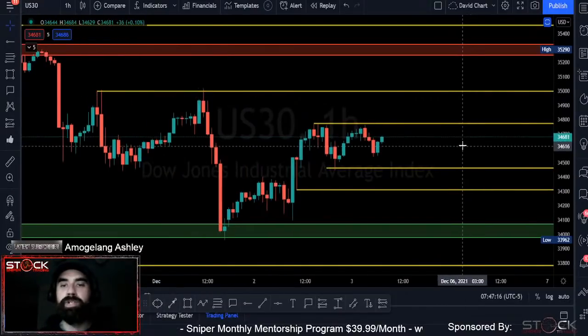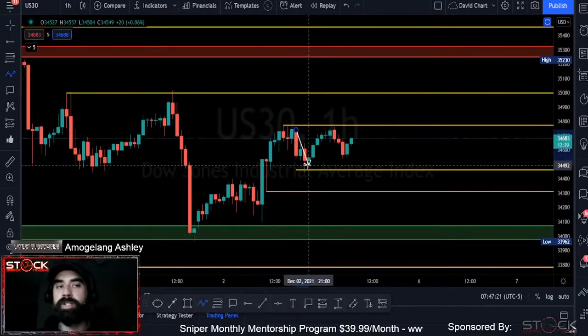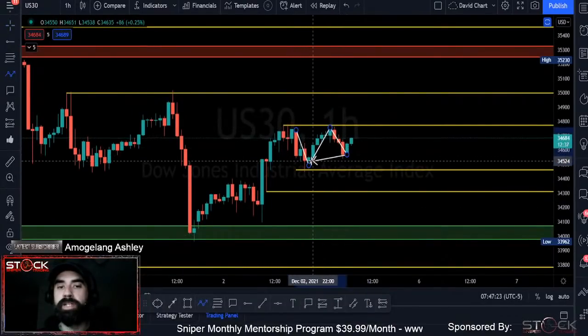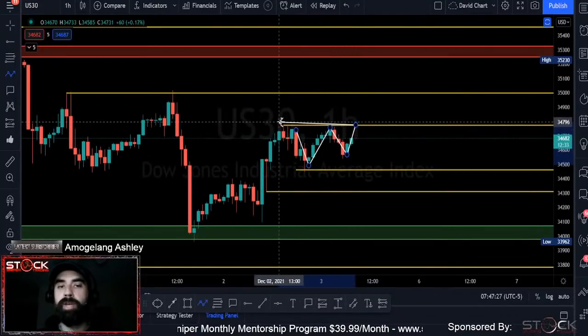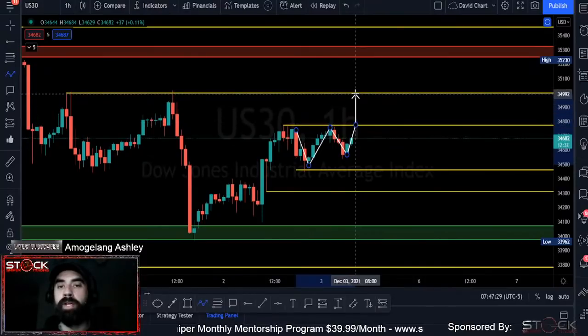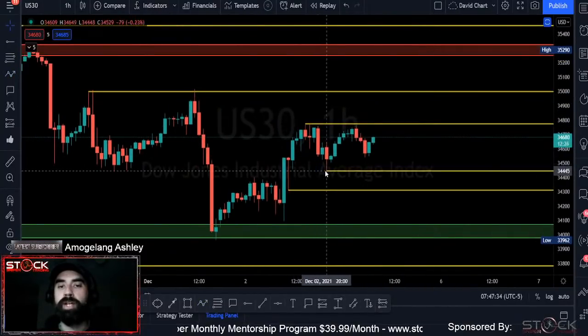All right, I see a potential double bottom forming on US 30, but will it come to fruition? That's what we need to see here. This is on the hourly. Look, boom, boom. Price is starting to make higher highs than this previous standard. Coming up here, see the neckline we have? Neckline potential break on the hourly. That's for US 30. All right, so make sure to tighten everything up.